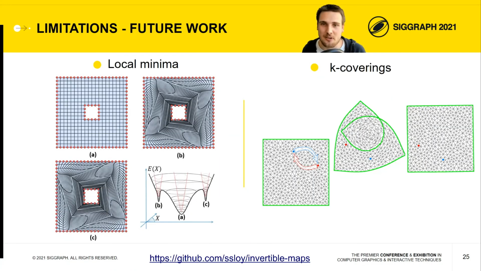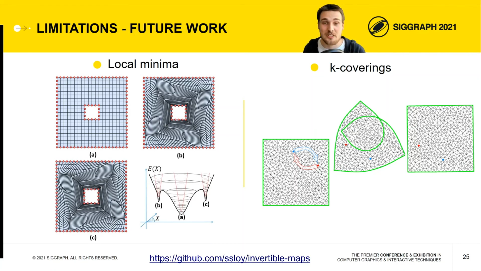Finally, for the limitations of our work, we can mention two things. The first one, as shown on the left, is that in some cases we can get stuck in a local minimum, where the mesh is already untangled, but it is not the global minimum of our energy. The issue is that we can't get from one solution to the other without tangling again the mesh, which is impossible, considering that our energy would be infinite. We are stuck in what we call a rabbit hole, but it doesn't happen in practice, it is more of a theoretical drawback.